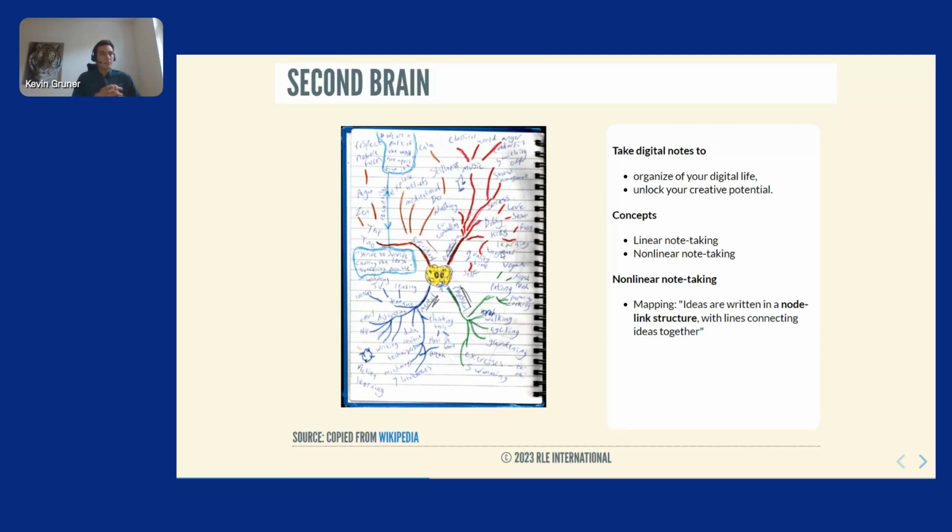There are two main concepts: linear note taking, which is basically done when you have a story straight up set in stone and you just want to go through that story and take notes for that. You don't plan to come back at any point in time and fill out something in the middle. You want to do that once, and then you're finished with it.